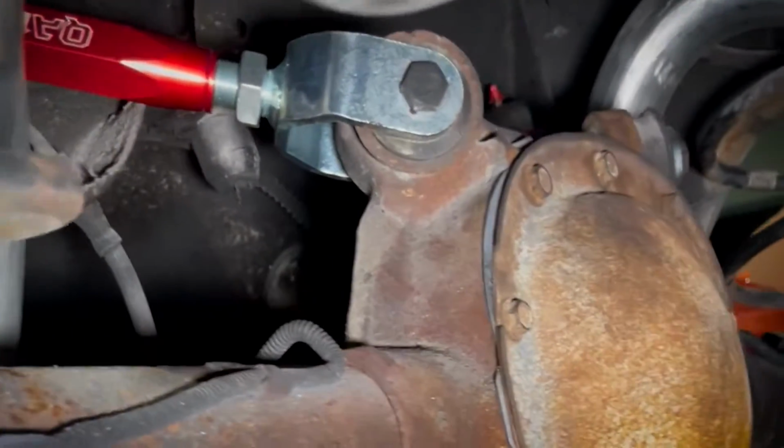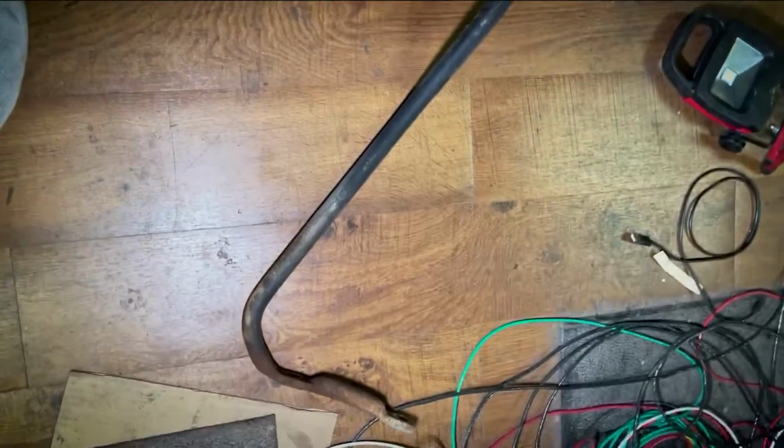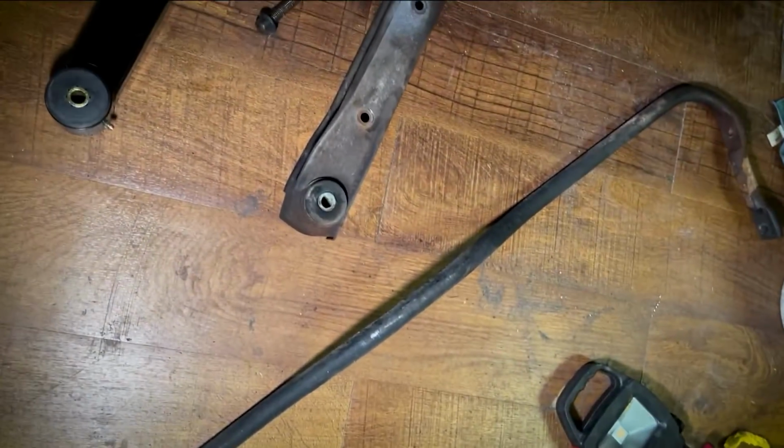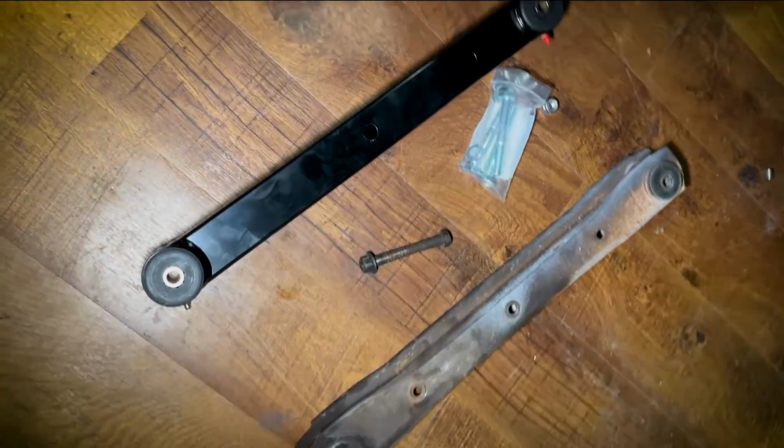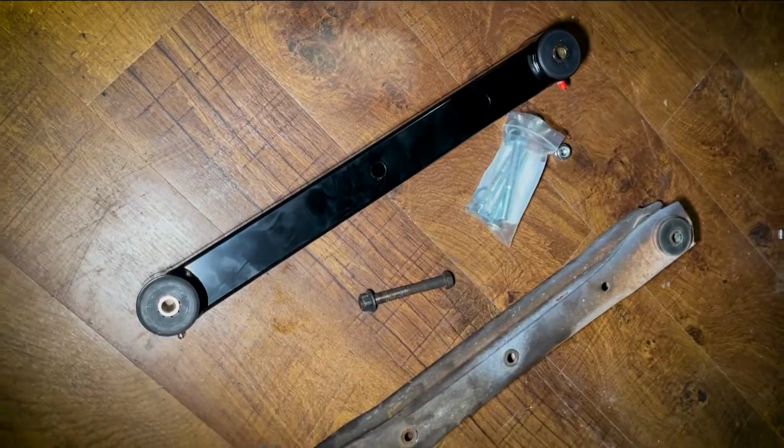Let me see if they give you a better shot right here. It did have a factory sway bar on it. That's going to be replaced with the QA1 sway bar, but we had to take that one off just to put the trailing arms on.